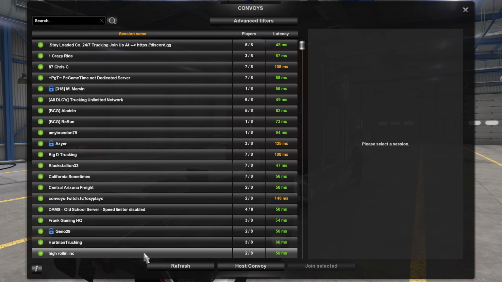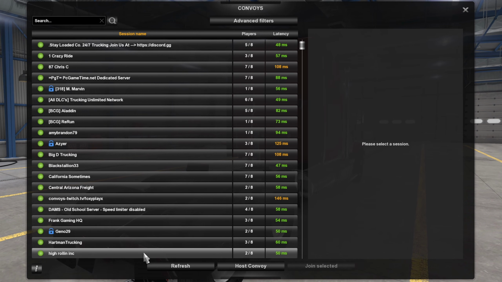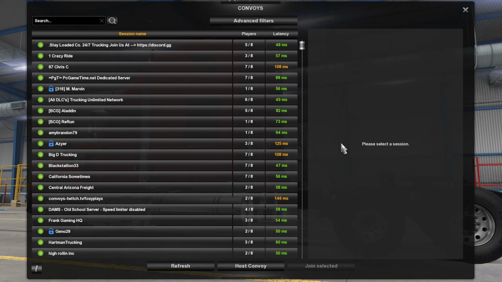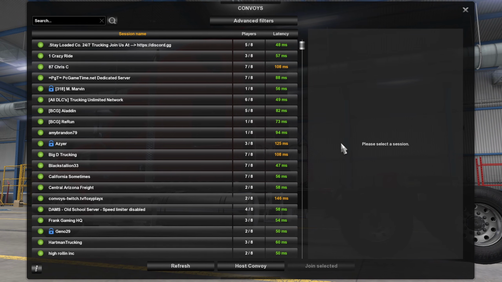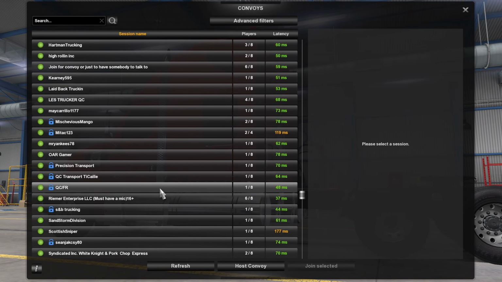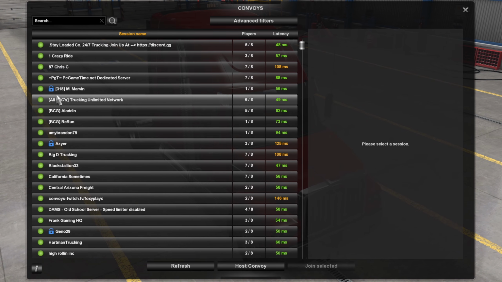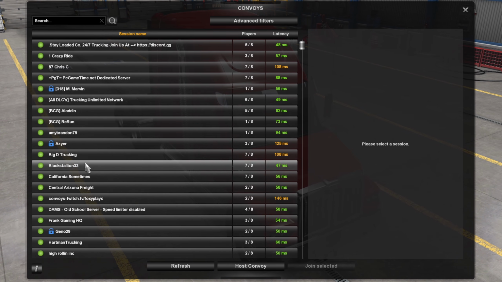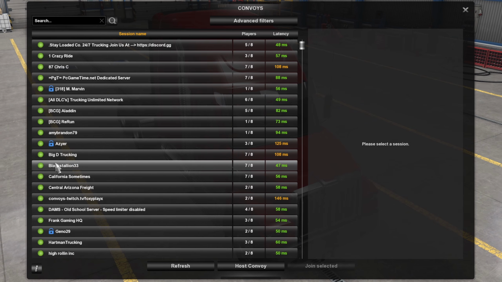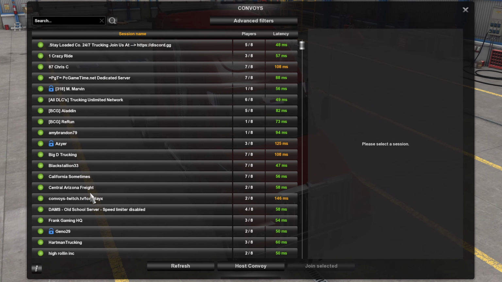They're just basically telling you to be a good person online, and that some environments may not be all family friendly. You are then going to be greeted with the actual convoys page, and here on the left hand side, this main scroll bit is all the convoy sessions, whether they're private, which is marked by the blue lock, or public, which is just the green dot with no lock. Those are all the convoys that are in your region as far as I'm aware.